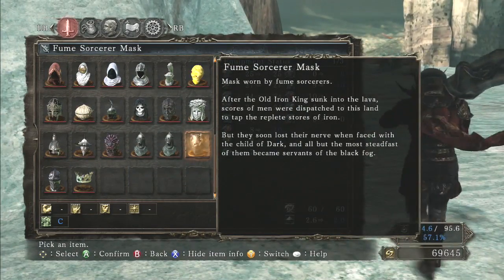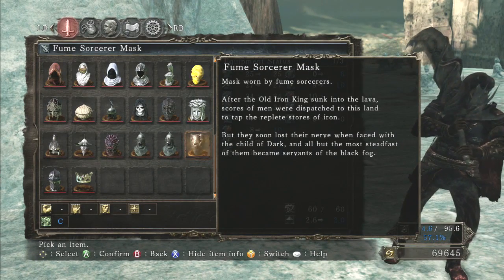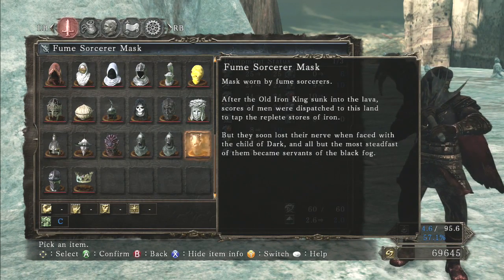Mask worn by the Fume Sorcerers. After the old Iron King sunk into the lava, scores of men were dispatched to this land to tap the replete stores of iron. But they soon lost their nerve when faced with the Child of Dark, and all but the most steadfast of them became servants of the Black Fog.